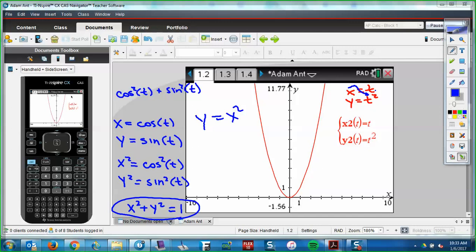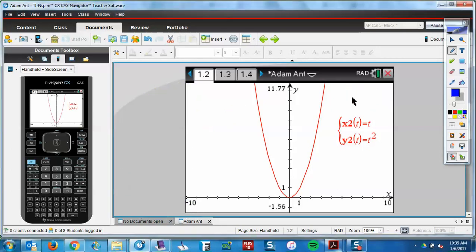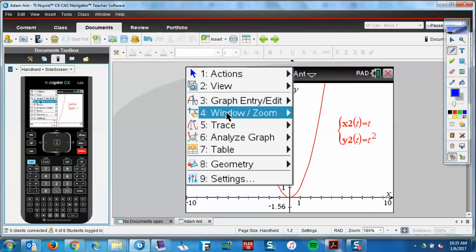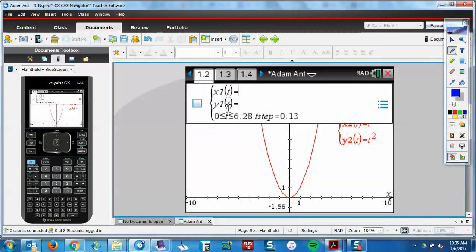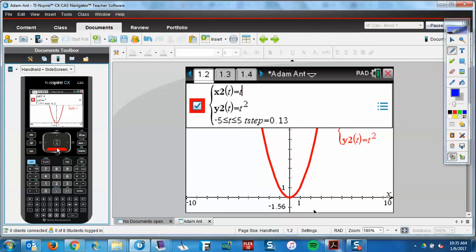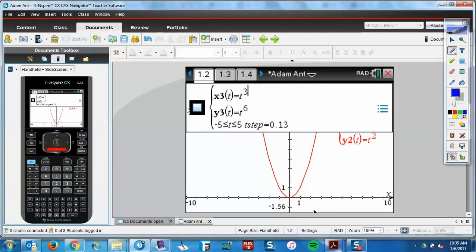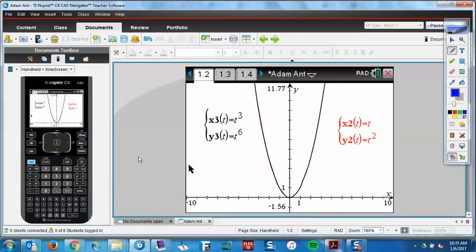We do a little bit of work with it, combine some things, and we get the regular equation without the t in it. Eliminating the parameter. But it's nice to have the parameter, so I want you to see that connection between these graphs. So it's easy to predict that this is going to give us the graph of y equals t squared. Now, I want you to look at something here. Look at this black graph. X equals t cubed and y equals t to the 6th.